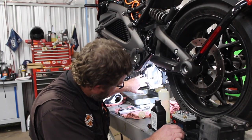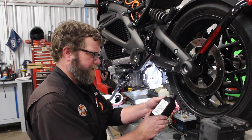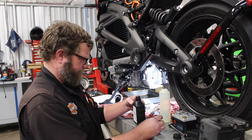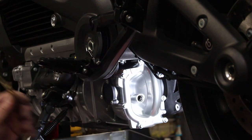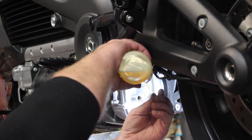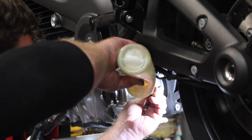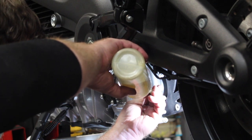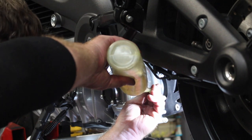Got the gear case cover torqued, prepped, ready to go. And now I got the EV gear oil, only available at Harley-Davidson dealerships. Earlier I thought the gear oil came in a quart container, but it's only 12 ounce, so it's going to take the majority of this.